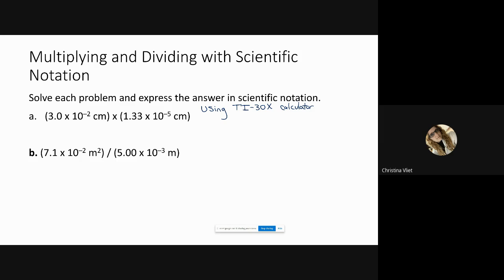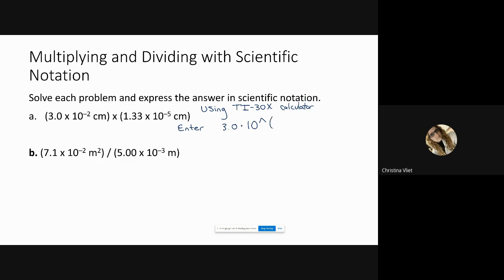So here we go. Here's what you enter. This is a multiplication. So you enter in your calculator 3.0 multiplied. Then you find the 10 key. This is what's important. The exponent key in your calculator is this little arrow up. That's the proper one to use. There's other ones, but this is the one you're going to want to use. You can find that little arrow on the left-hand side. If you've got the calculator, you should start entering in the numbers so you're following along.